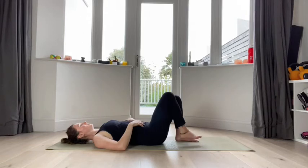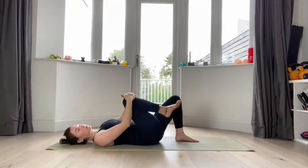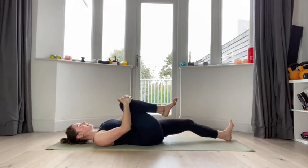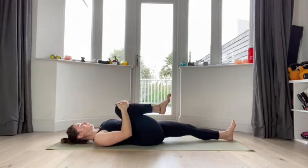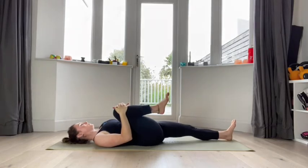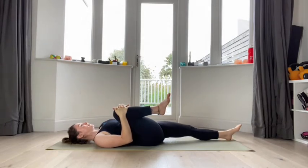Good, then gently begin to bring your right knee in towards you, hug it in towards the chest, and slide your left knee away. So just bringing that knee in a little bit closer in the direction of your right shoulder, just to open out through the hip there a little bit. Allow your left foot to be quite relaxed. And just take a couple of breaths here.